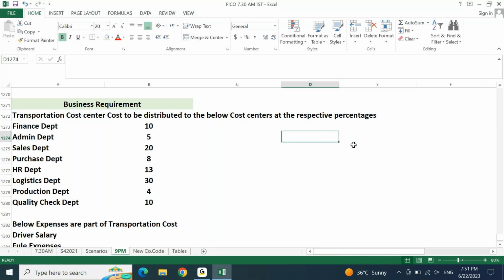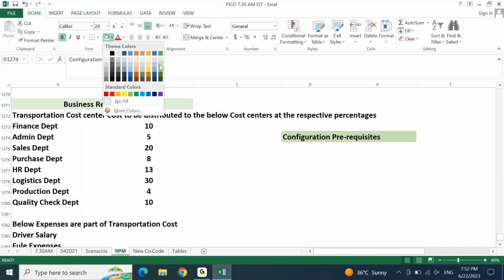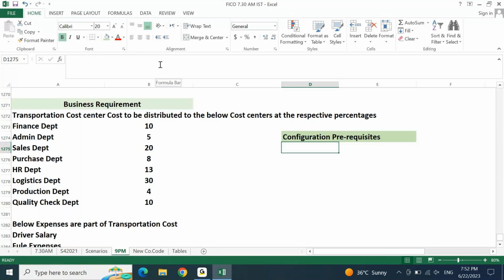Cost center master data. Let me put configuration prerequisites. Before we set up the configuration, whatever we need, let us list out. Point number 1, cost center master.